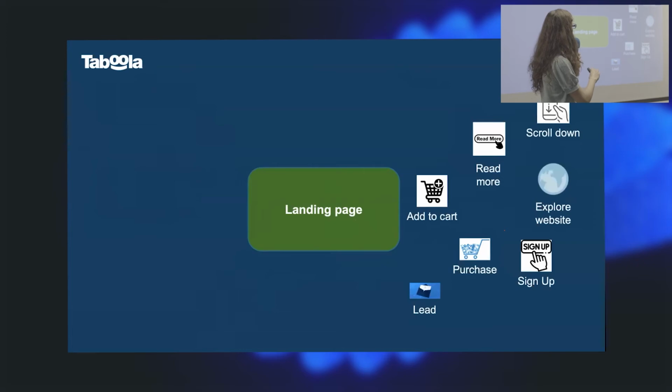Okay, so I was talking about it before, but let's go a little deeper into it. So let's say that the user saw an item and was interested in it and clicked on it. And he got to the website of the advertiser. On the website, there are many things the advertiser might want the user to do. Maybe you want the user to purchase something. Maybe you want the user to sign up and get a newsletter. Maybe you want the user to leave his mail or his phone number. Maybe you want him to add some product to the cart. And maybe you just want him to explore as much as possible on the website.